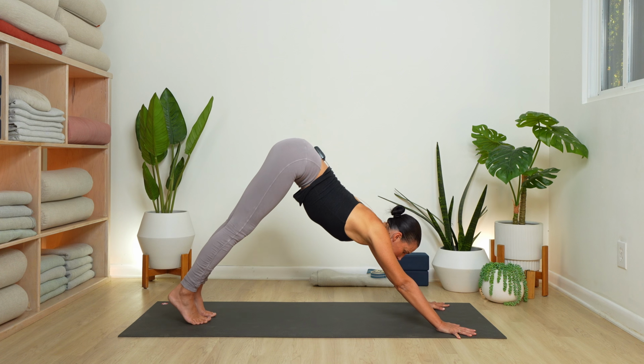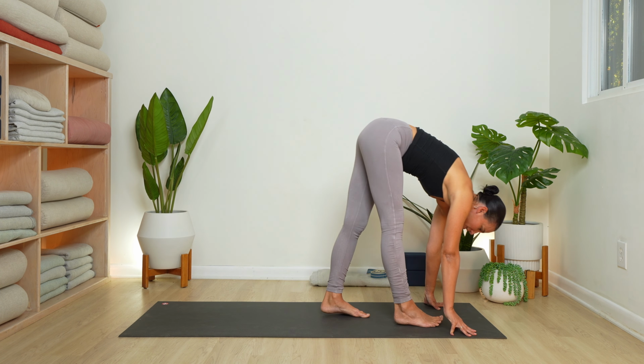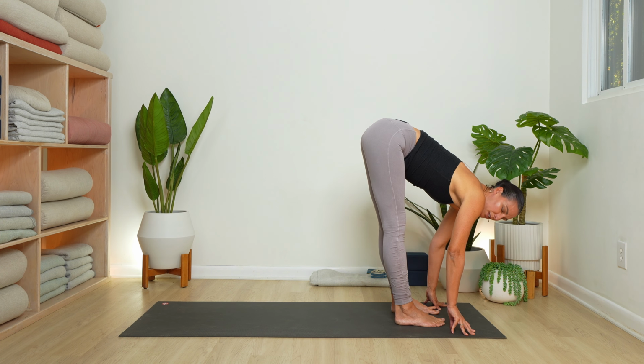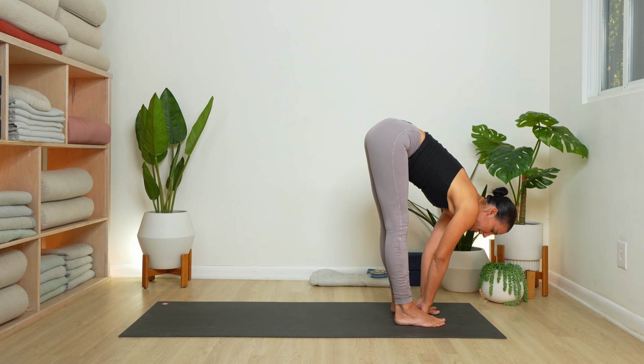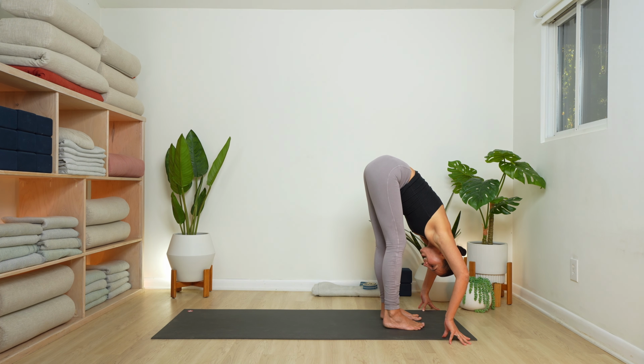Look forward, tiptoe to your hands. Take your time, bend your knees as much as you need to get to the top. And again, when we say feet hip bone distance, you might measure out two fists so they snuggle in between the inner feet, and then fold. Hands could be placed on blocks, on the front of your shins, or on the floor. You're meeting your body where your needs are today.